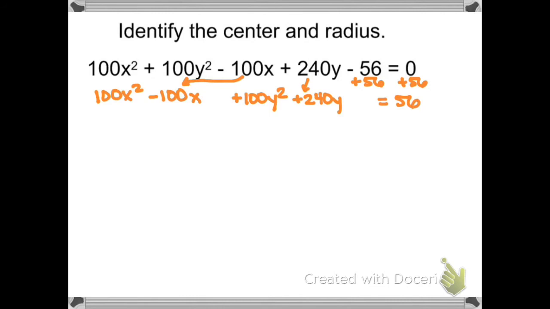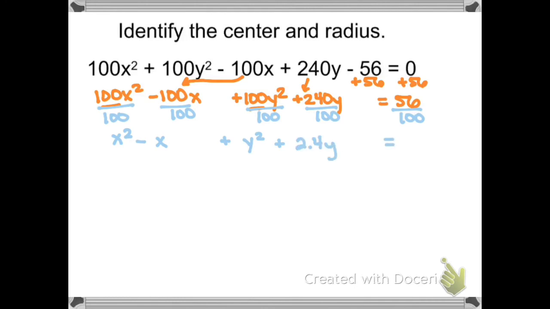This one's a little different because you notice that there's a 100 in the leading coefficients. And so when we were completing the square, your first step would have been to divide by that, and that's what we're going to do here. So we're going to divide all the variables by 100. That'll give us x squared minus x. Again, we're leaving space because we're going to complete that square. We have a y squared. I understand you're going to have a decimal. That's okay. And we will also have a decimal here.